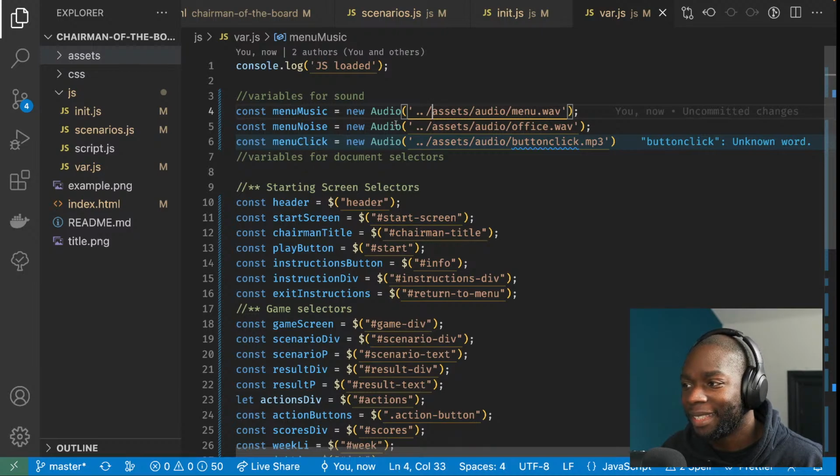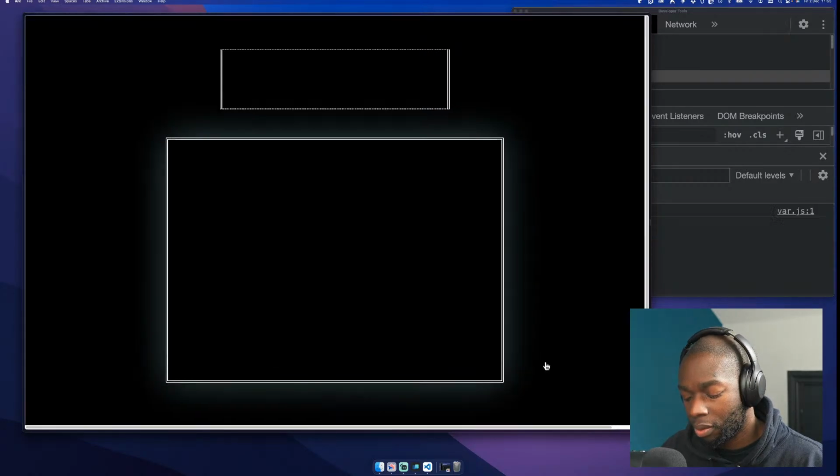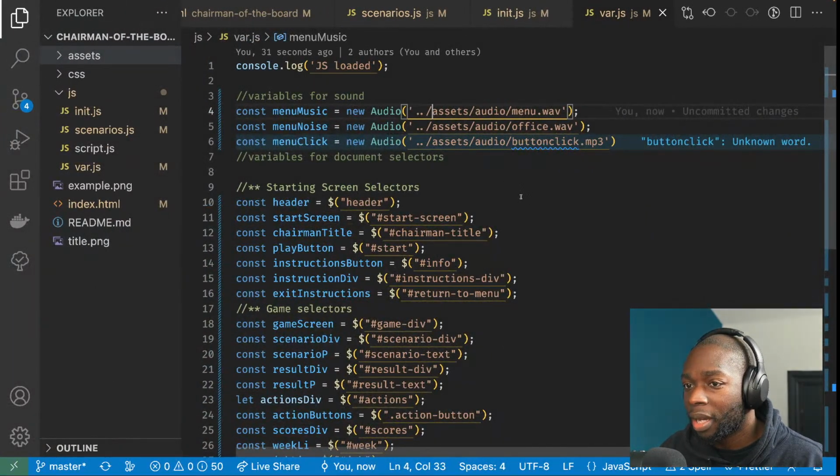I'm completely lost. I think what we could do to fix this issue is, oh, I see what's going on. I think the issue is, yeah, it's going to users assets, but that doesn't exist. Or is that, no, wait a minute. Yeah, so it's going to users, that assets, it should be going to the file. And the issue this isn't working is because this isn't running on a server.